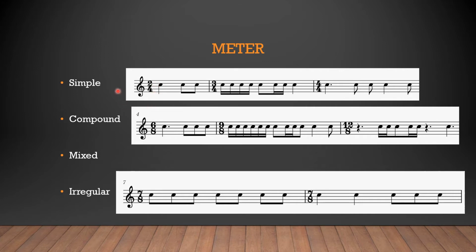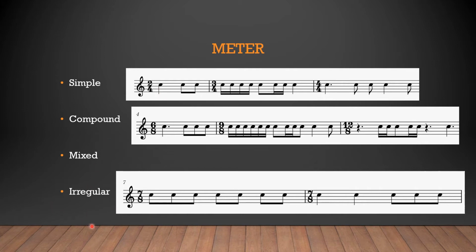Something to notice between compound and simple is that 2/4 and 6/8 both have 2 beats in the bar, 1, 2. Simple just divides it into 2. Compound divides it into 3. 3/4 and 9/8, 3 beats in the bar, but divided in different ways. And 4/4 and 12/8 are the same, but just divided differently. So that's our mixed meter when we're going from 2/4 to 9/8. Normally it's not like 2/4, 9/8, 4/4, 6/8, 3/4, 12/8. It might just go between 2/4 and 3/4 and 2/4 and 3/4.